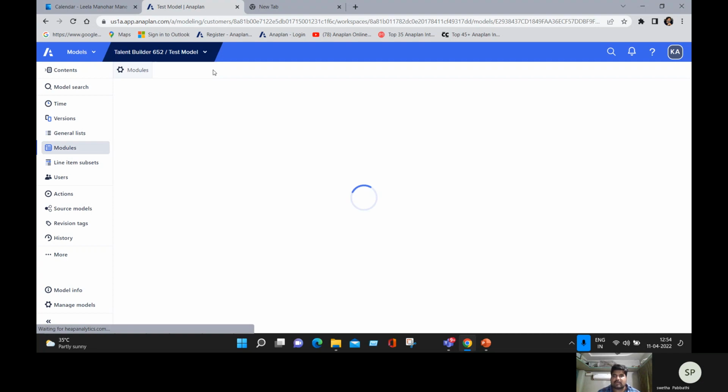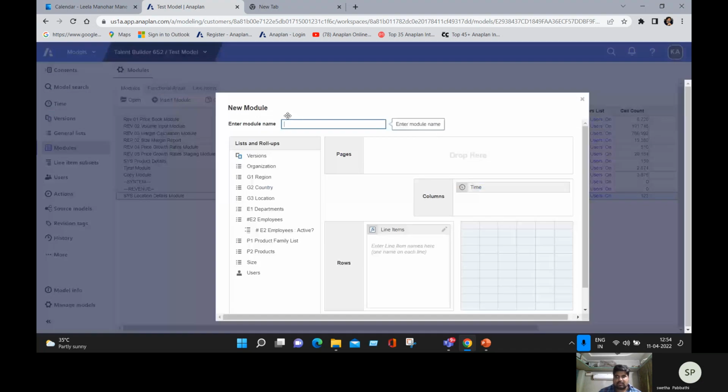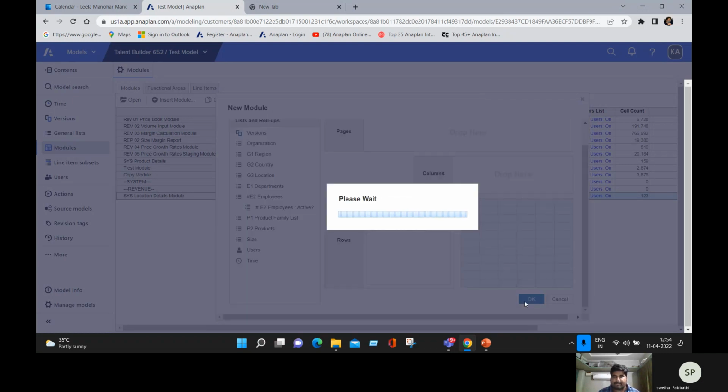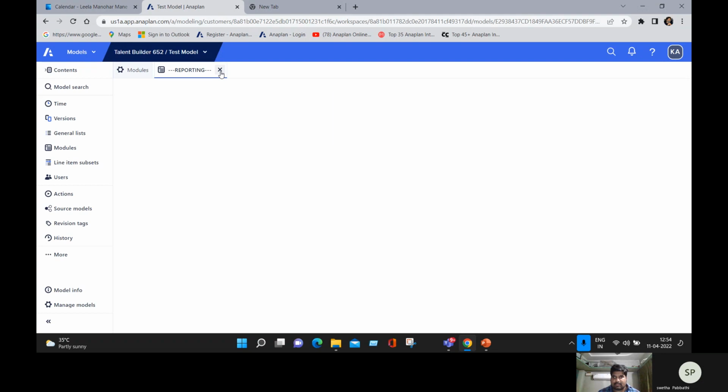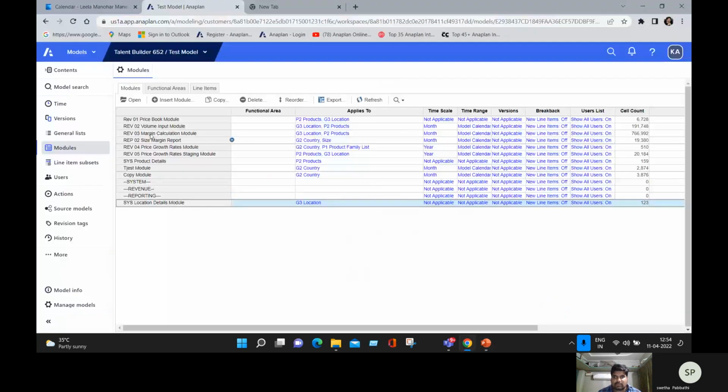And similarly click insert another module, which is reporting. Click OK. Now we have successfully created the module dividers. And how do we assign the module dividers to the remaining modules?